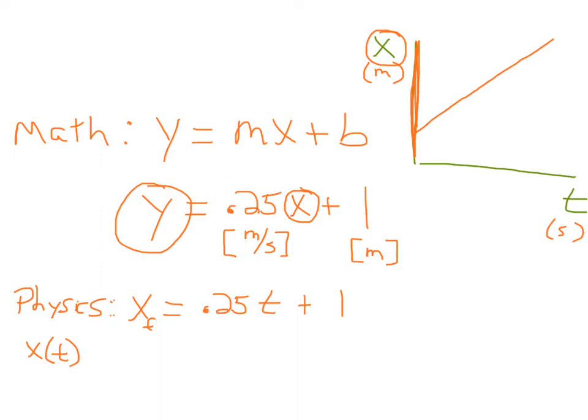In addition to that, we also need to be able to take these equations and make them more general. So what is it that we're talking about? It's kind of easy to start this one off because xf is already here for us. So we're going to start with xf, and we're going to say xf equals, now what is 0.25? One of the things that is very helpful in determining the meaning of a number in our equations are the units. So if we look here at this meters per second, we can start to figure out what does that mean? 0.25 meters per second.